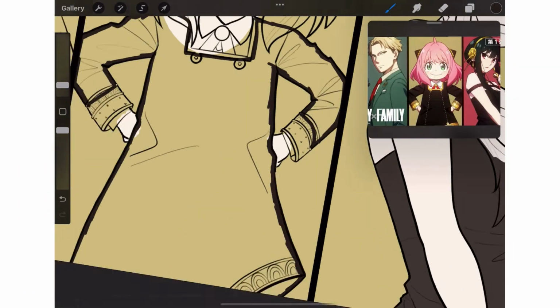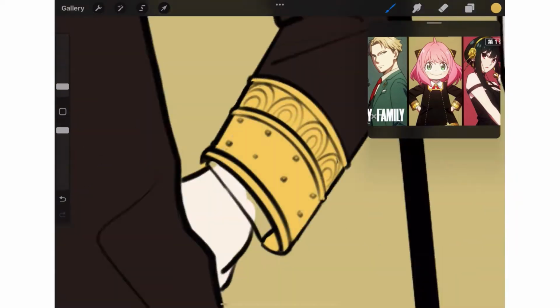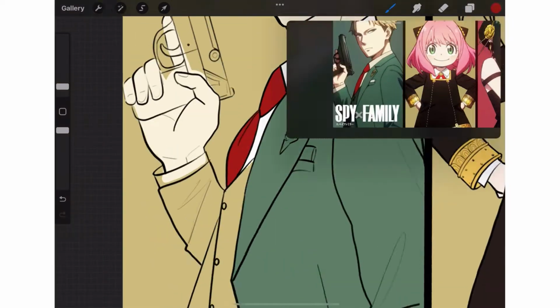After the skin, I color in their clothes. I did this all on the same layer. I have a trick for the shading later that I'll teach you guys when I get to the shading part.